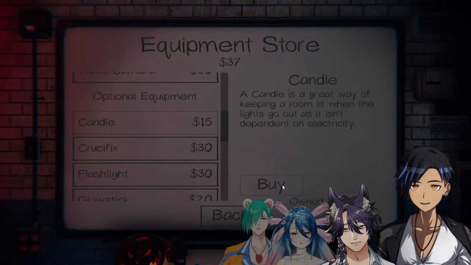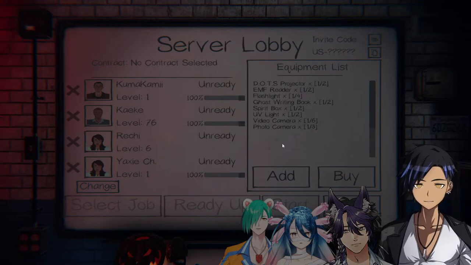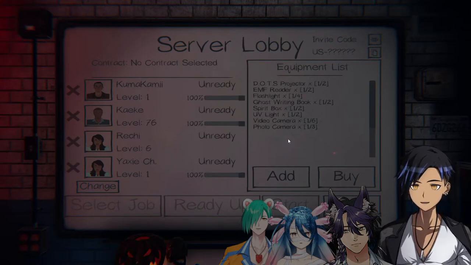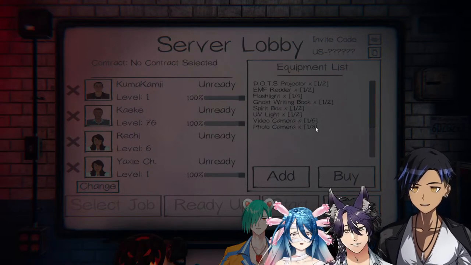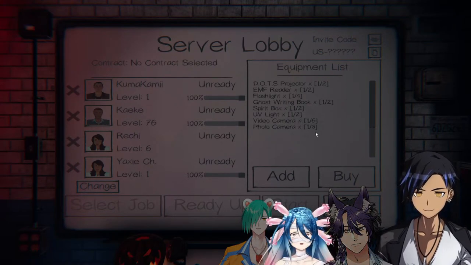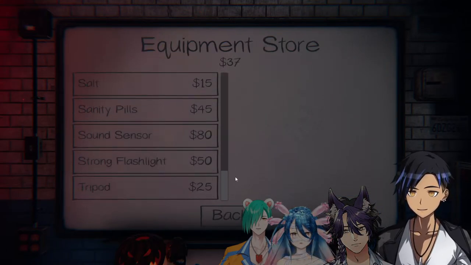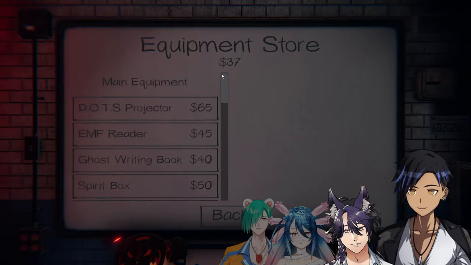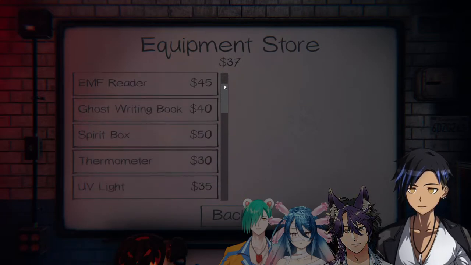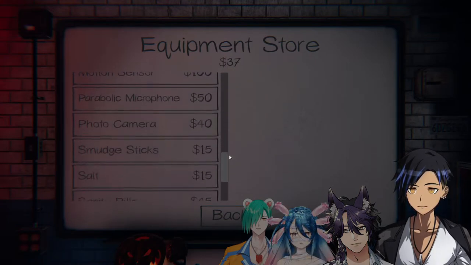Okay, let's buy. Shout out. Candles. Crucifix. Like, you're buying everything, right? Because you have money. You're a sugar daddy. Money. We're poor. Wait. We're really poor. Why is this? Oh, you know what? Hold on, guys. Give me a half a second. Okay. Oh, what's going on?